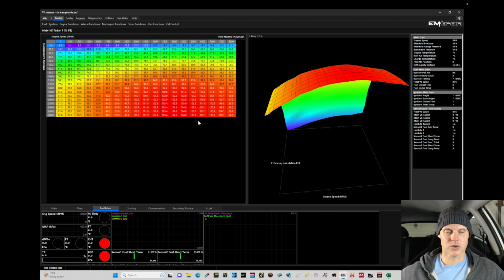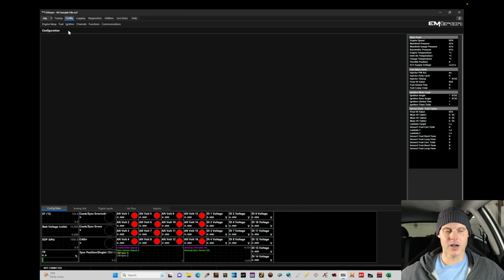So moving into our screen here, what we're going to have to do is skip over the tuning option and move into the configure. Now you'll notice, if you've paid attention to the main training course and to all the other live training tutorials I've offered with the Emtron, the look of the software is different. Everything looks a little bit different here. Again, that's the latest version of the software. We're going to go here to configure. And then in here, we're going to go across all of our different options that we have to select and to work with here. So the first thing we're going to do is go into the engine setup. And then in here, we're going to go into the engine main.